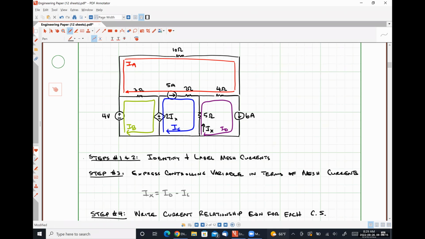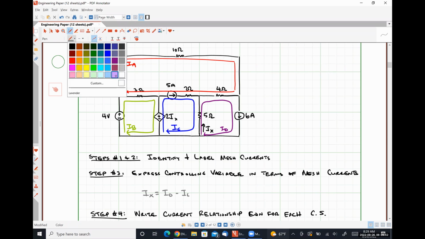Then we'd hit our 3 ohm resistor and everything would be fine. Well, as we follow mesh current IC around, we run into the exact same problem, but the current's flowing in the opposite direction. So we are going to do something very similar to what we did with nodal analysis whenever we had a voltage source. We are going to create a super mesh. And what our super mesh is going to be is the smallest possible combination of meshes that avoids us writing a voltage drop across that current source. So that is going to look like this.